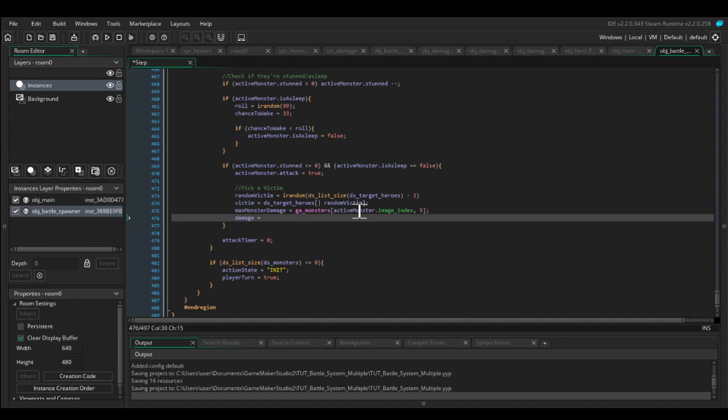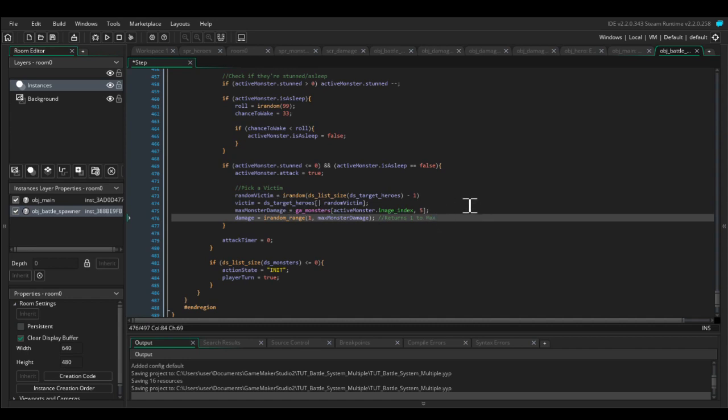Damage equals iRandom range 1 to max monster damage. So this is going to return 1 to max. So if the troll's attacking and his max damage is 4, it's going to run 1 to 4.